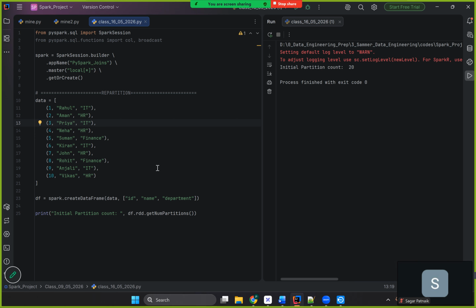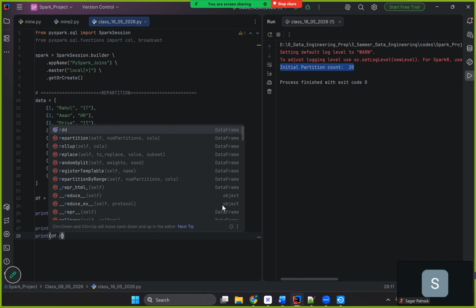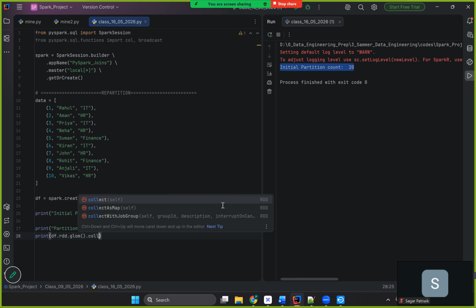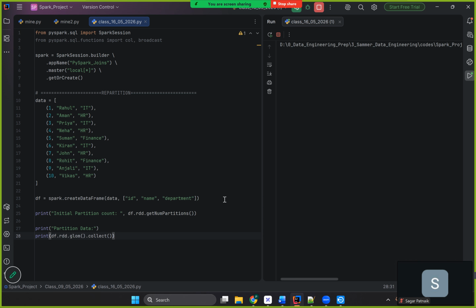So now let's see the actual data inside partitions. We can see there are 20 partitions, but what is inside exactly? First we can write df.rdd.glom, which is a function, and then collect. This will show each partition's data.